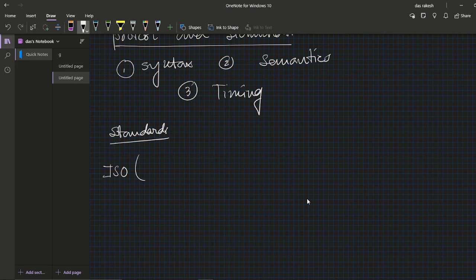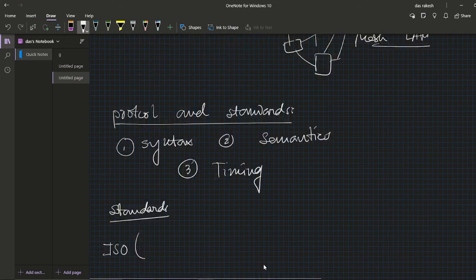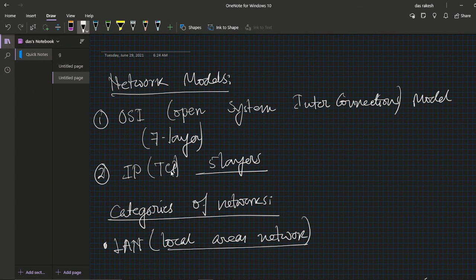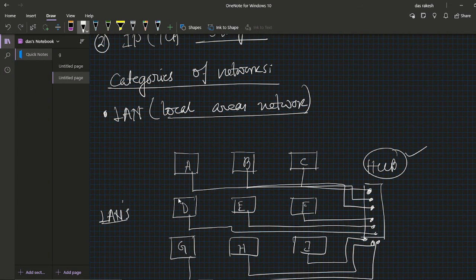So this is the second lecture on data communication, about how different devices and computers are connected. In the previous video we discussed the basic terminology of data communications, and in the next video, lecture number 3, we will discuss the different stages of network models, the concept of OSI, the open systems interconnection, and the TCP protocol, elaborately.